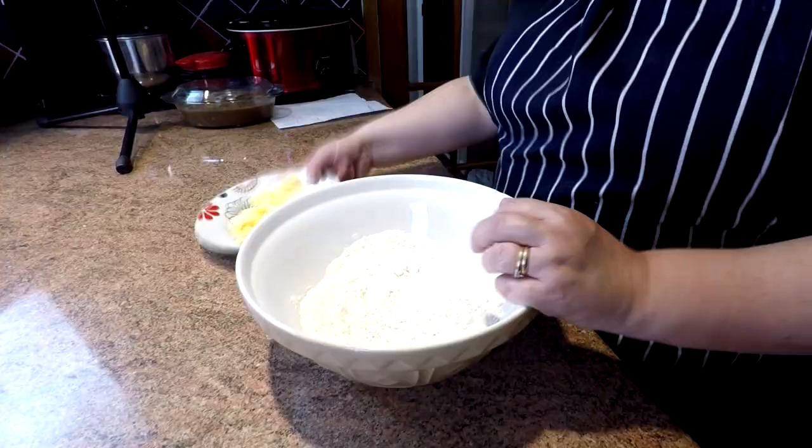First things first, we're going to prepare the pastry, and while the pastry's in the fridge, I'll prepare the veg. You might want to buy the pastry — it's a shortcrust pastry, hence we're putting the fat in it. We're just going to cover the top of the actual tray like they did at school dinner time.